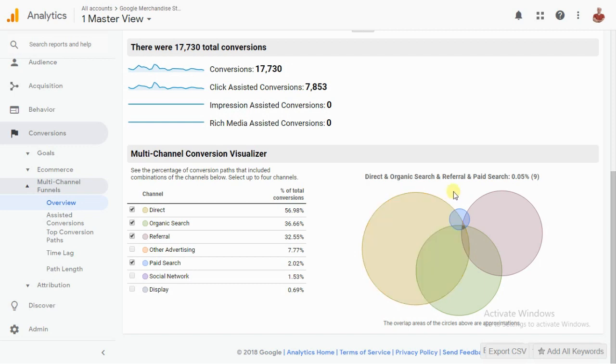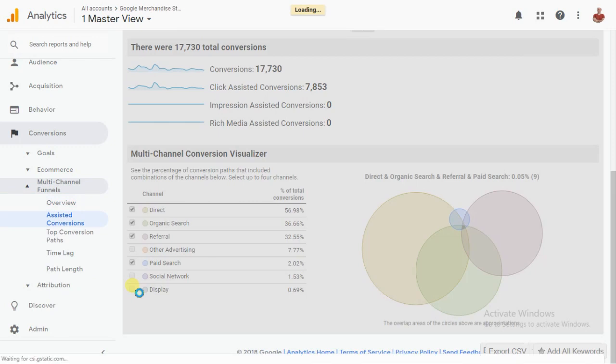And maybe some part of these sales could be because of the combination of both traffic channels. And this is exactly what we have here in attribution reports, and we'll go through this in a minute. Now let's see the assisted conversions.